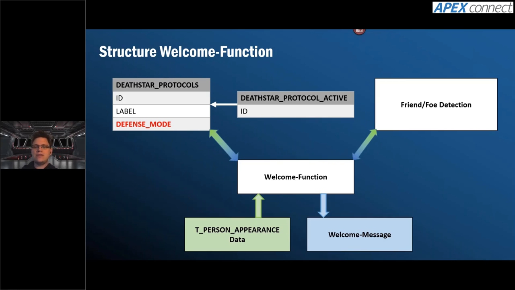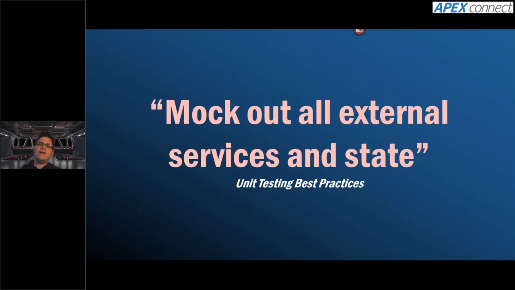And based on these two things, we need to generate different welcome messages. Yeah, so far so clear, but I see a problem. This is state. And maybe you already stumbled over this sentence from the unit testing best practices: mock out all external services and state. And rules like these make it so hard to get started with unit testing in the database.